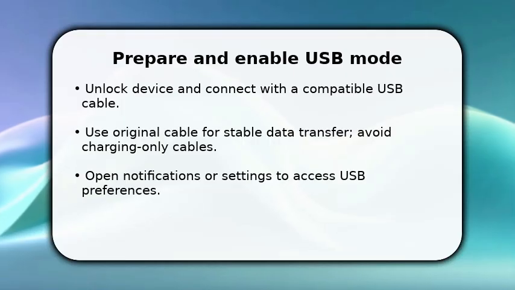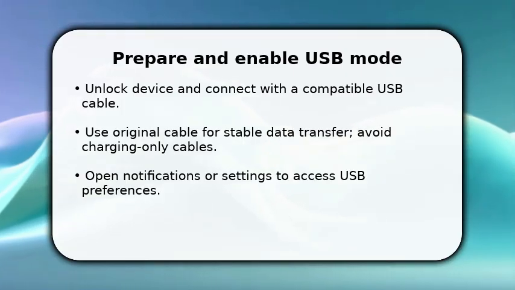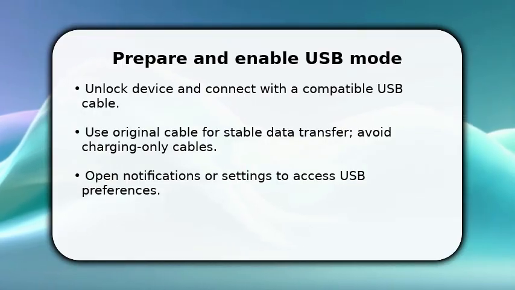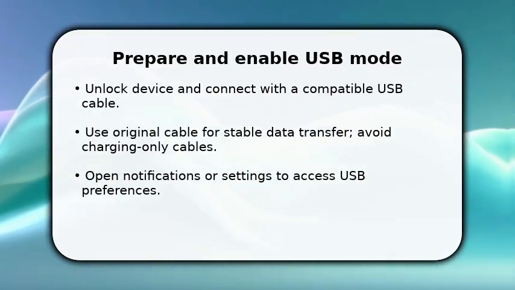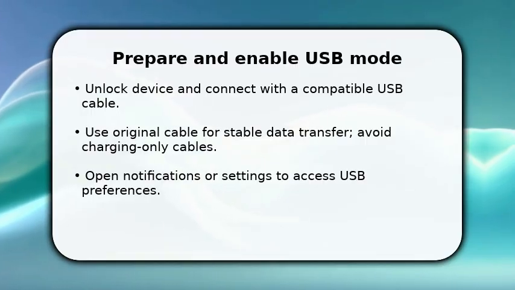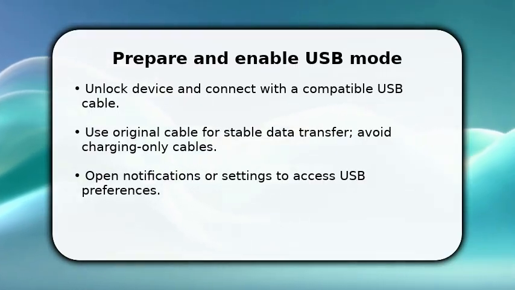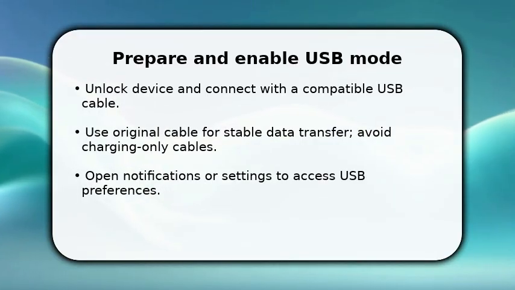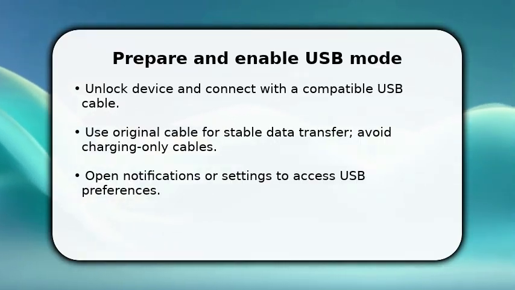Enjoy the video. You start by connecting the device with a reliable USB cable and unlocking the screen so the system exposes connection options. Once connected, swipe down to reveal the USB notification or open Settings connections. You need to switch from charging only to a data mode. This exposes media transfer protocols.